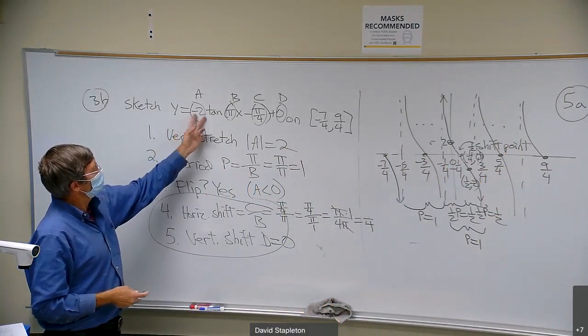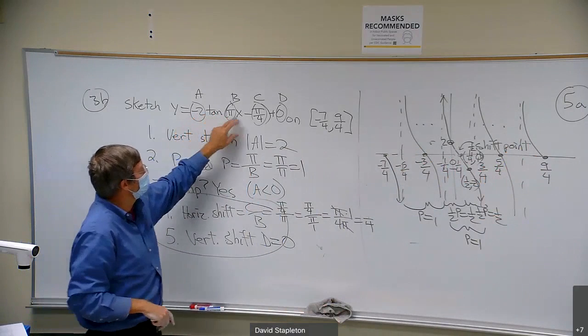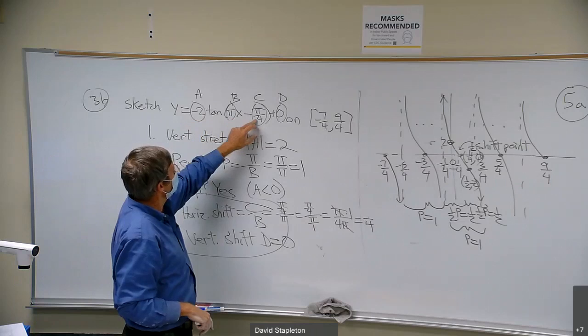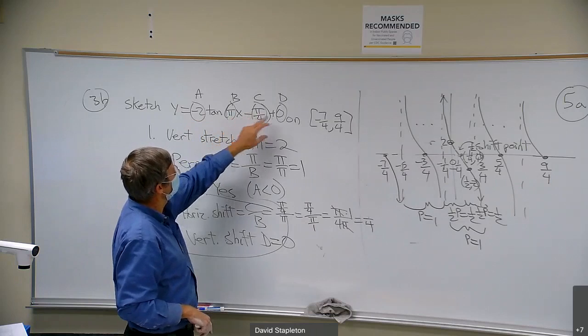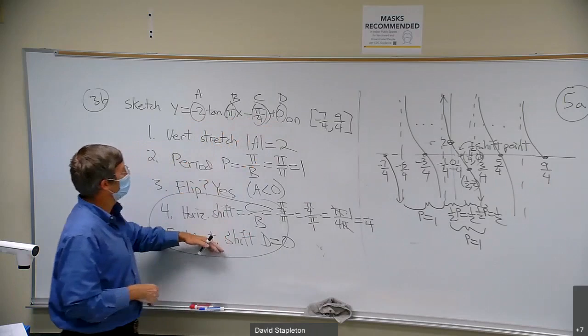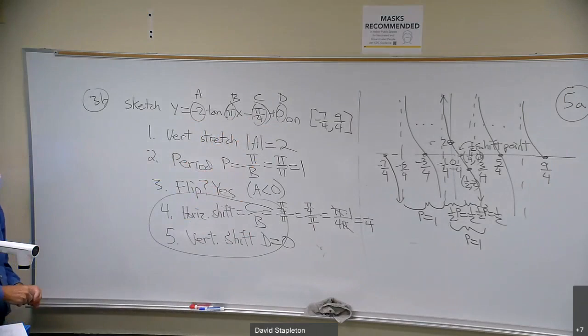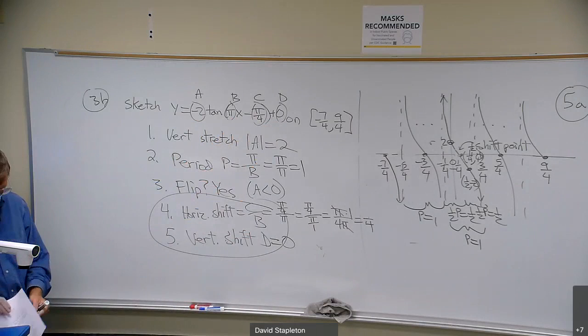But on these problems, you just look at it. A is the letter that multiplies the trig function. B is whatever multiplies x. C is what's subtracted from bx, and D is what's added on in the end. And you just figure out these same properties the same way, just with pi over b or 2 pi over b for the period, depending on the function. Yeah, that's a good one there.